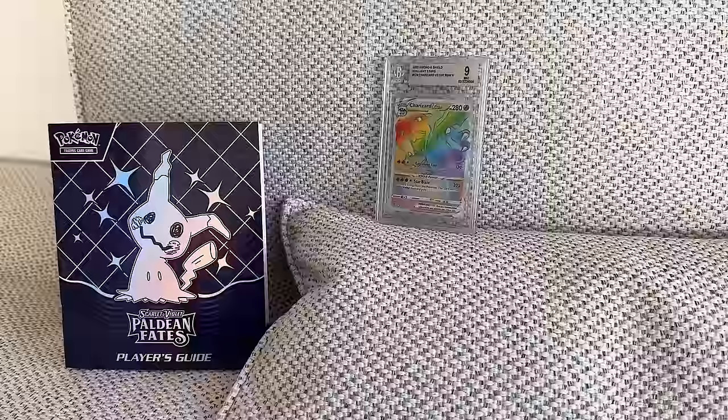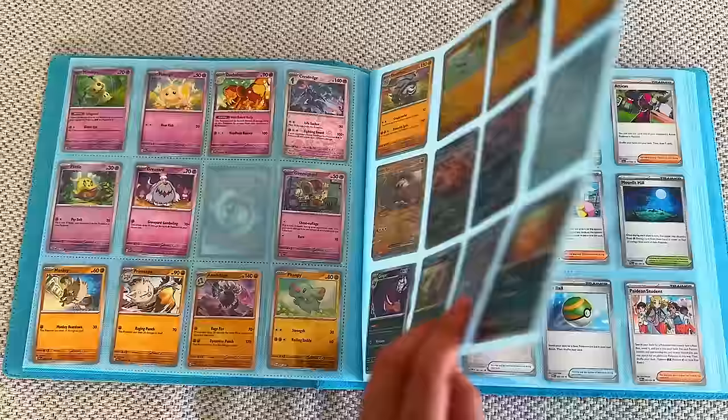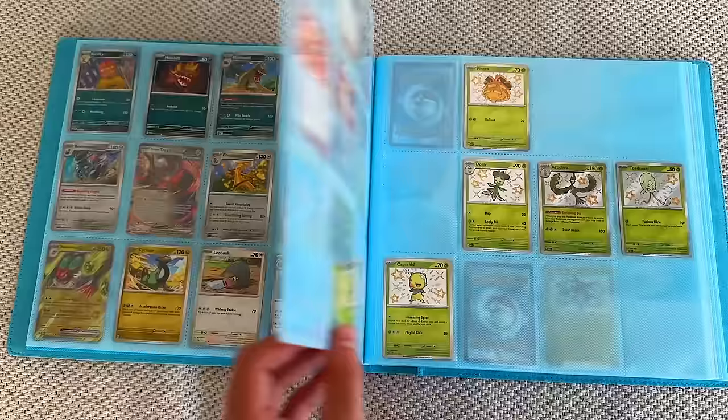Oh, ladies and gentlemen, we are absolutely cooking right now because that 100 pack opening made such a big difference in our binder. I cannot wait to show you guys. Anyway, this right here is the main set, and as I said, there are way more secret rares than cards in the main set, but we are like 3 cards off completing the entire thing. And after tracking down that pesky Ultra Ball, we have finally got the final card of the main set.